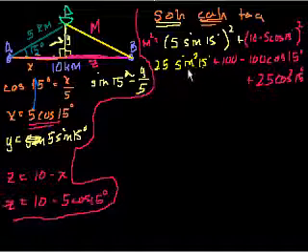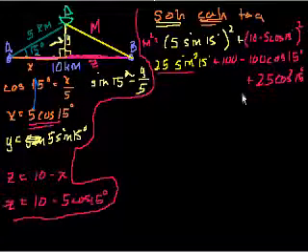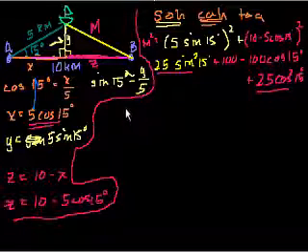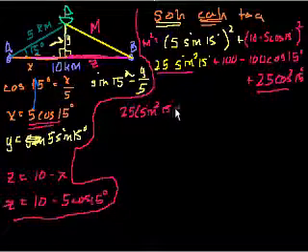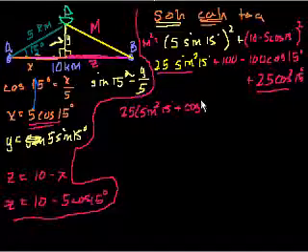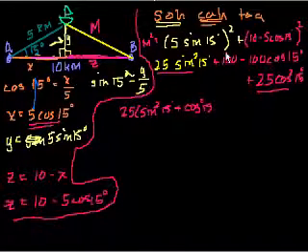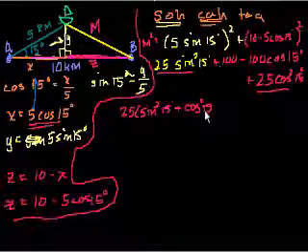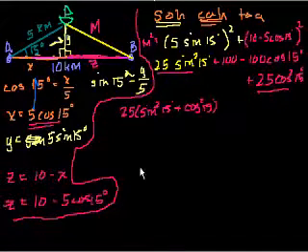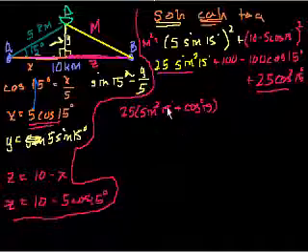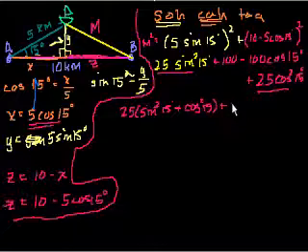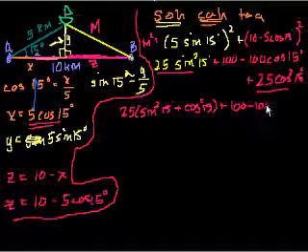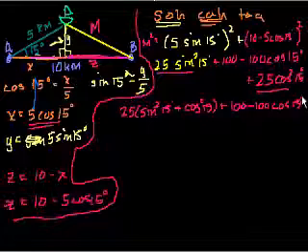So let's see if we can simplify this further. If we take this term and this term, we could simplify that to 25 times sine squared of 15 degrees plus cosine squared of 15. You could skip all this and just use a calculator and figure out this exact value. But I'm just going to keep working on it because I like to get it as simple as possible before I use the calculator. So that term and that term are that. And then it's plus this stuff. Plus 100 minus 100 cosine of 15 degrees.